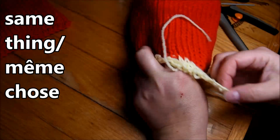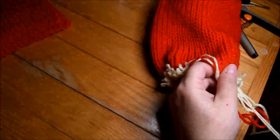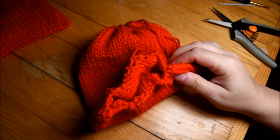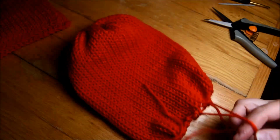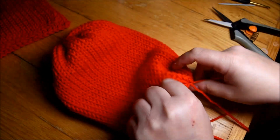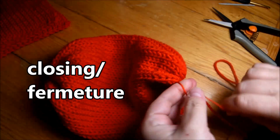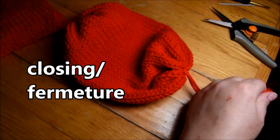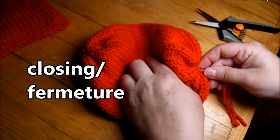This is the other side where you have to remove the first row of waste yarn and then it removes by itself. It was stuck a little bit, so I cut it. So now it's time to pull on those two strands to close this side of the hat. And you know, it's not 130 or 150 right now, it's only a sample, okay? So you do the closing, and when it's done, you just have to hide your little tail inside of the hat.